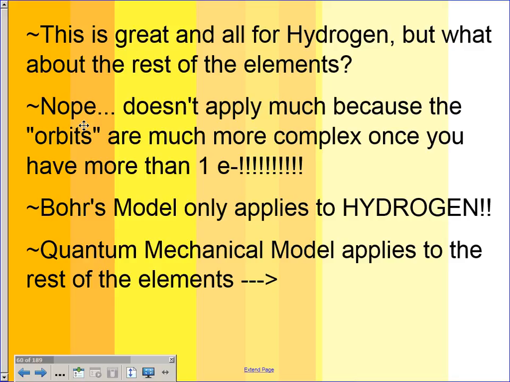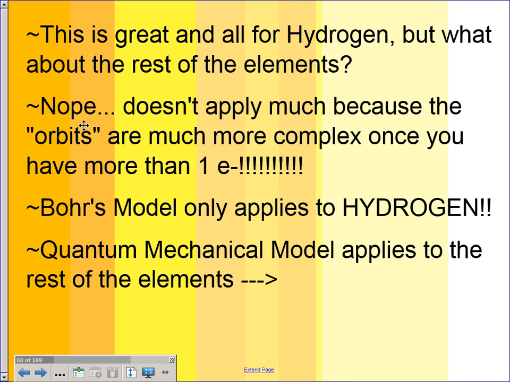So quantum mechanics came about with Schrodinger. Who's Schrodinger in my groups? Okay. Schrodinger, de Broglie, Heisenberg, Einstein. A bunch of scientists came together and helped develop this new theory called the quantum mechanical model. Doesn't that just sound complex? The quantum mechanical model. It does sound cool. So we're only going to dive into it a little bit because it's theoretical physics. It's pretty far up there on the pay scale, but we're going to talk about the basics that we can.